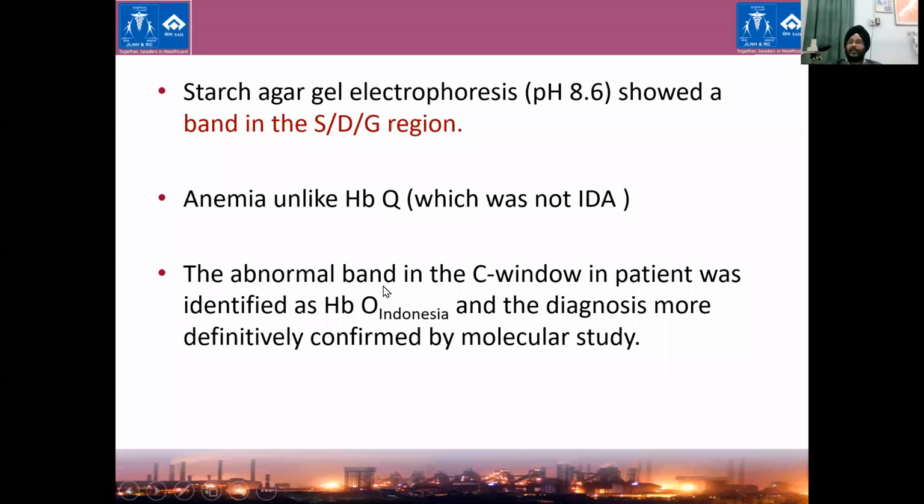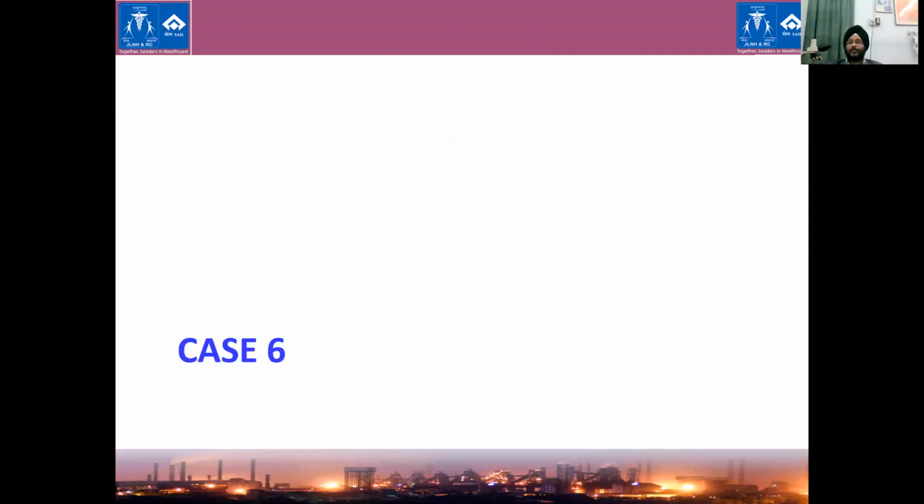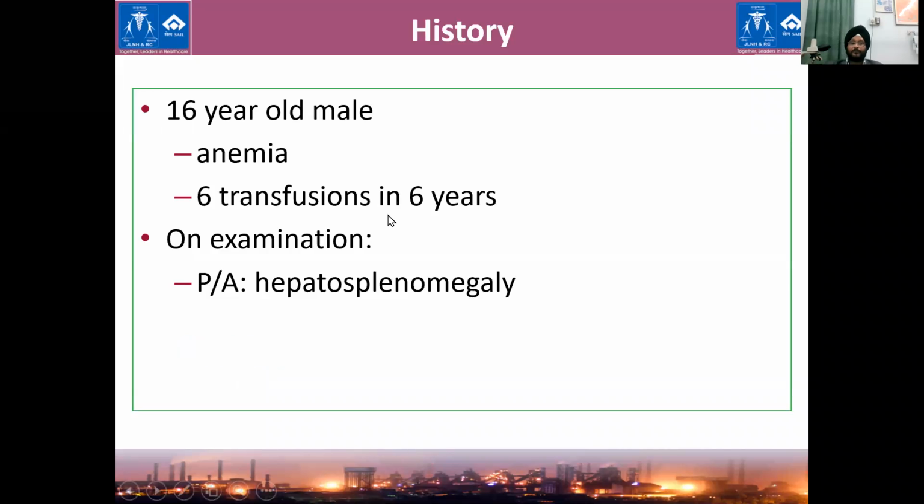So these are some rare variants which we can find sometimes, as a de novo mutation arising in our country also. And in such cases, whatever techniques we have in a resource limited setting may not be sufficient, and we may have to go for molecular confirmation. So again, re-emphasizing the fact, one method may not always be sufficient, and we should always try to reach such a diagnosis using alternative methods.